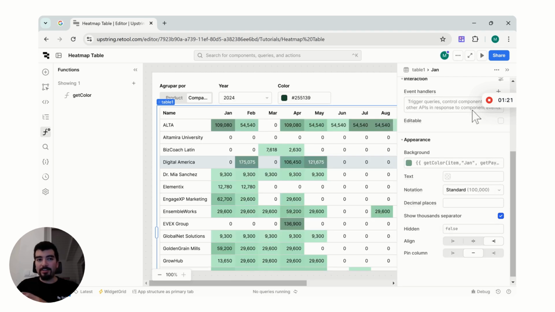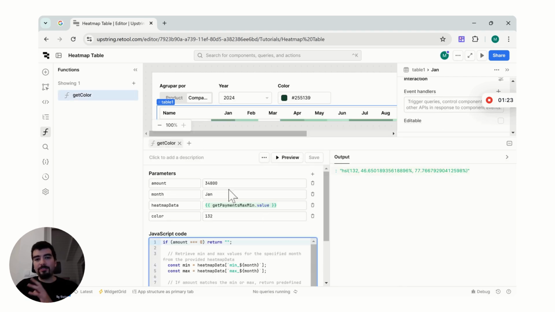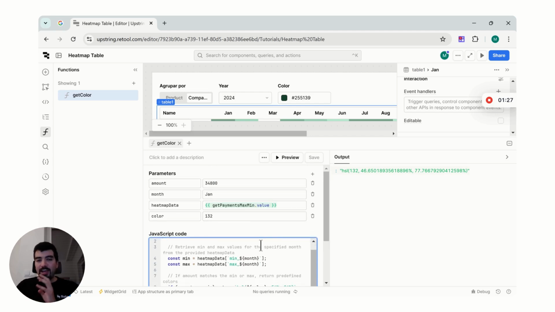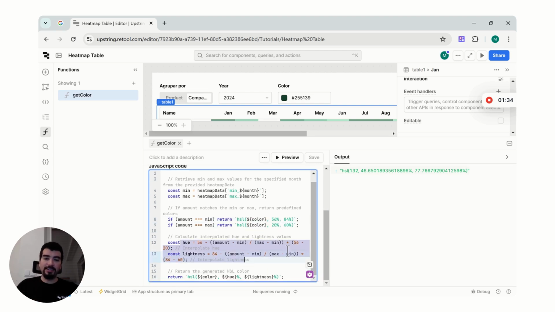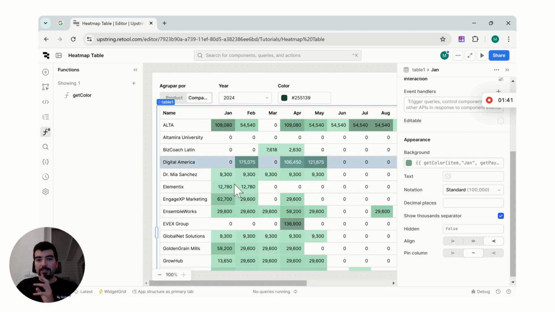This is the column for January. So basically, this function will say this is January, find the max and the minimum for January. And if the value that is being sent matches max or minimum, apply that color. If not, calculate the saturation and the light based on a graduation of the max and the minimum. So you're going to be getting the same color and that gradient.